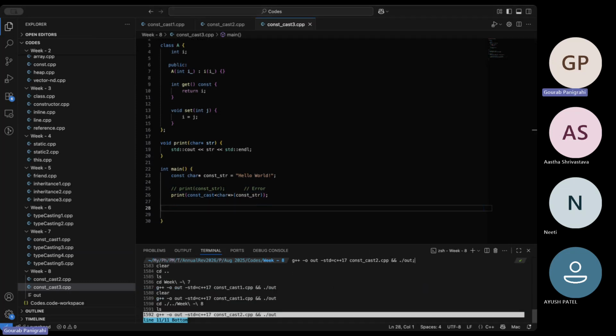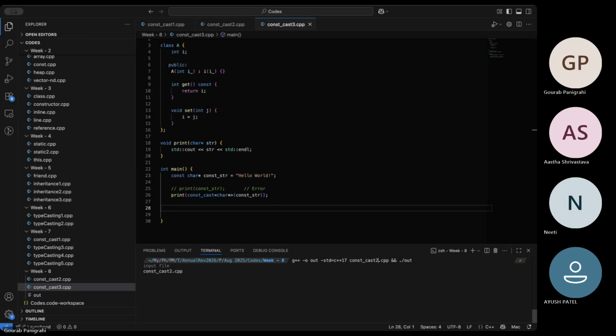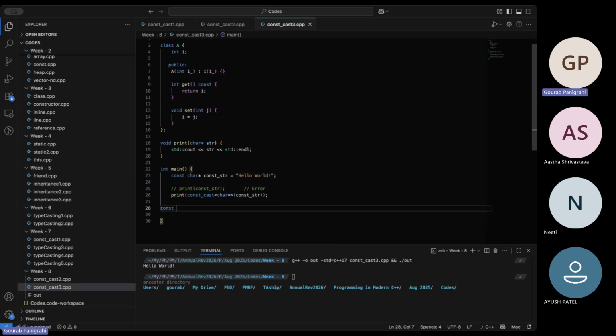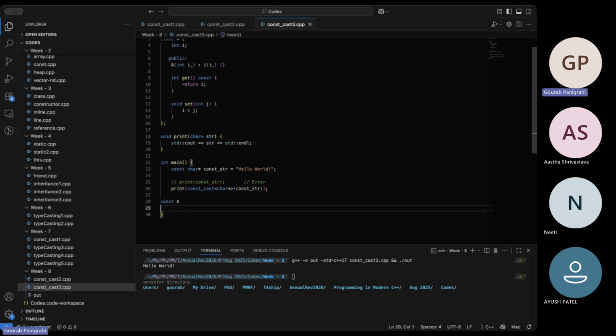Let's print this one and see. This is essentially what we had from the previous file. This time we have some other parts to the class itself. Okay. Now let's make a const data type.